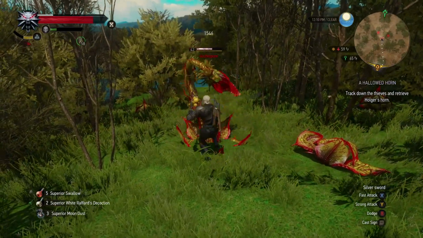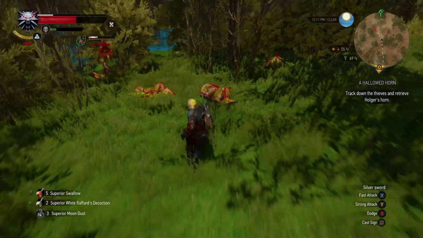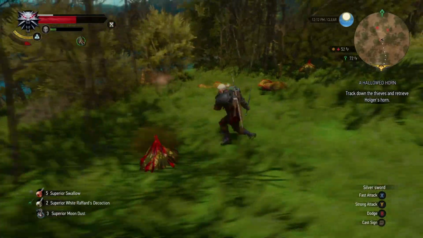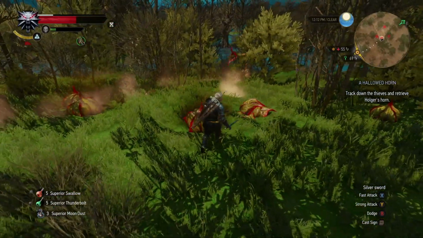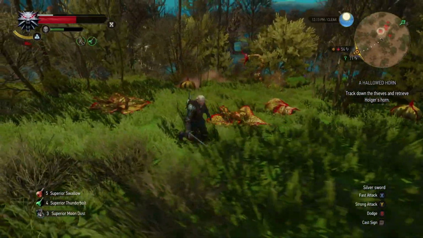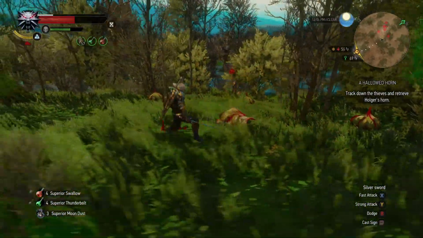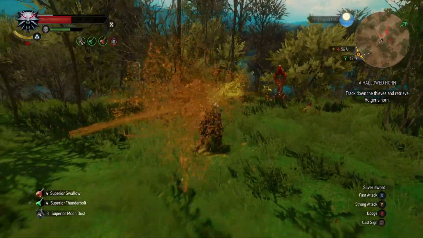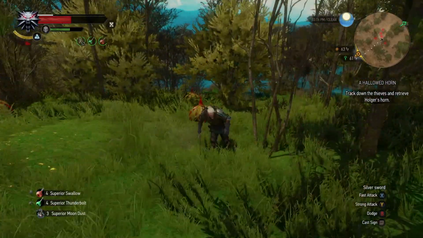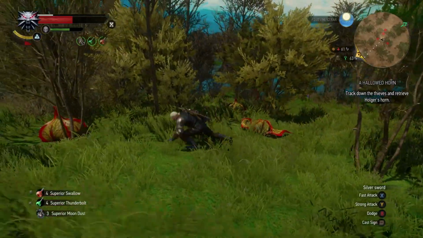Ah, look, it didn't like that, did it? So I could just use Ard and give it a good whipping. I could also add in Thunderbolt to increase my attack power as well. I need to add a swallow potion there just to get a bit of energy back. Oh, he's such a pain. I hate this thing. You've also got these things, so you want to try and get rid of them out of the way as well.